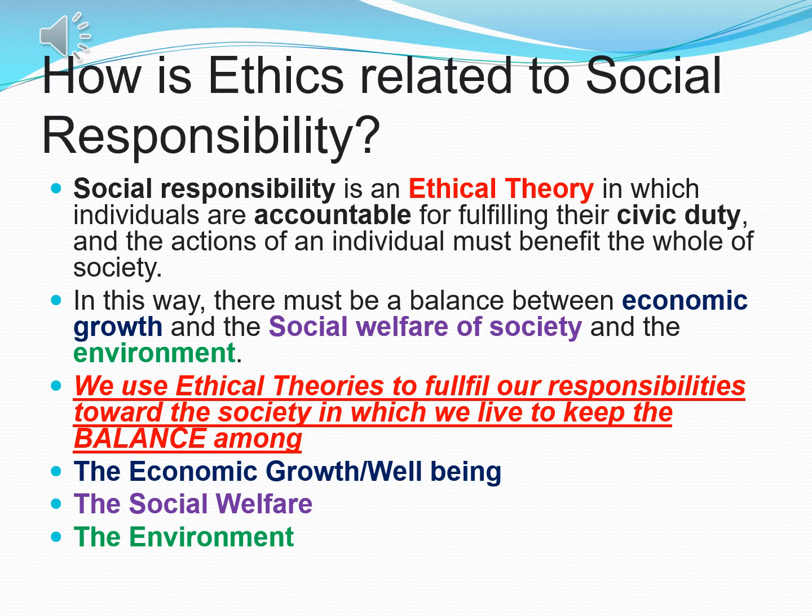I will try to explain how, because our subject is ethics and social responsibility: how are they related, what is their connection, what is their relationship. While I was searching this, I came across the idea that social responsibility is an ethical theory in which individuals are accountable for fulfilling their civic duty, and the actions of an individual must benefit the whole of the society.